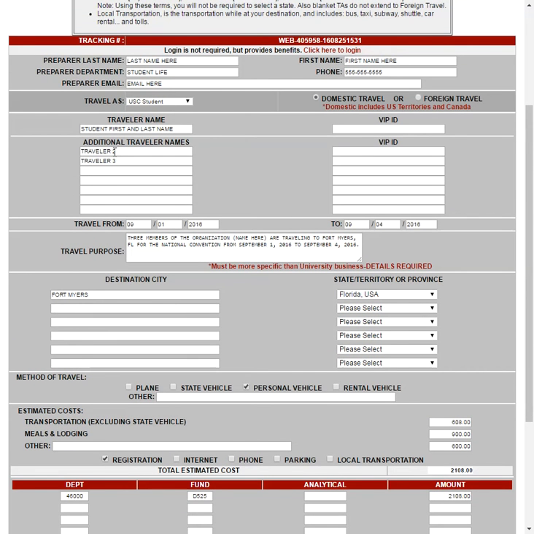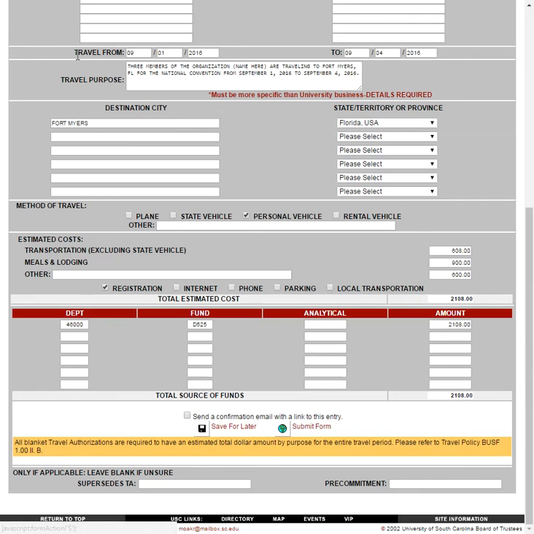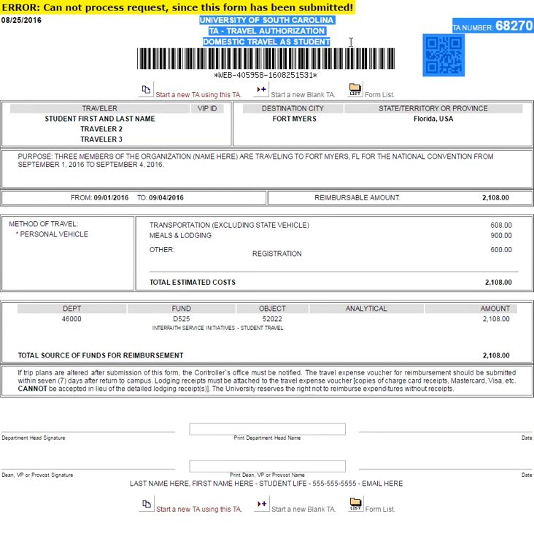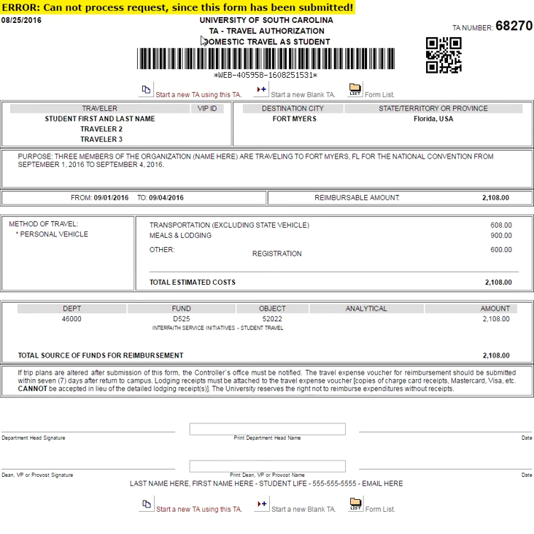If you ever need to add additional travelers, you can also go to the Save for Later, and then more lines will pop up. At this point, we're good to go. We only have 3 people going, so we want to submit this form. Please excuse the error at the top. You will not see that, but you will actually see the rest of the form where it'll show you the University of South Carolina, and this is the complete TA form, where you have a specific TA number for your organization listed at the top right-hand corner.